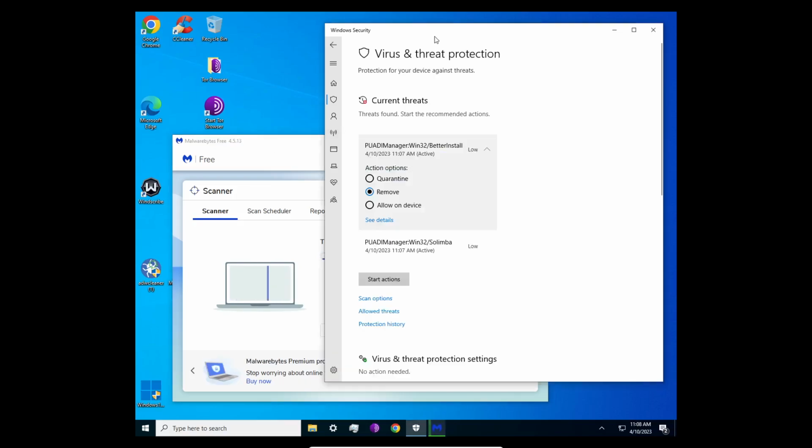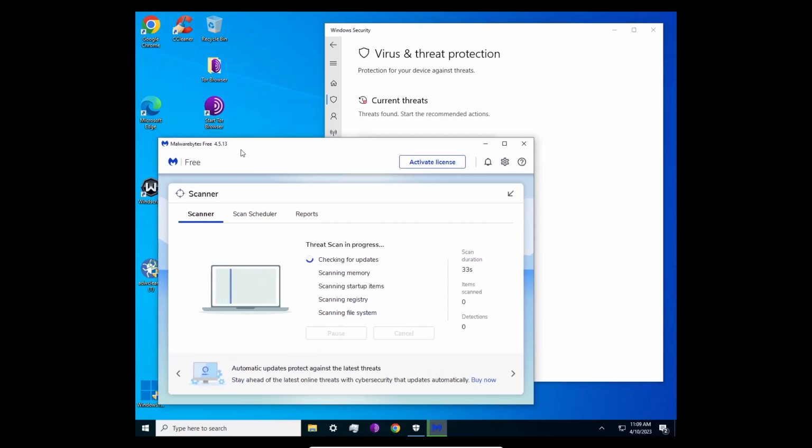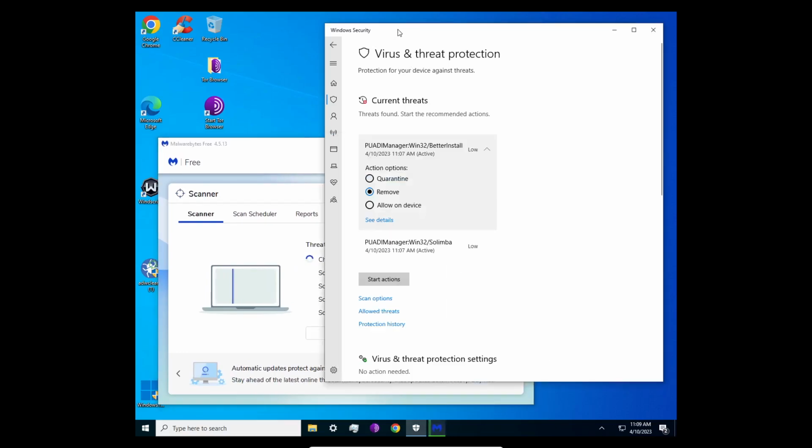So within Defender, I have these two pieces of malware that were quarantined, so they were on the system, but they were quarantined, and then I allowed them, so now they're back on my system, and now I could quarantine it again.